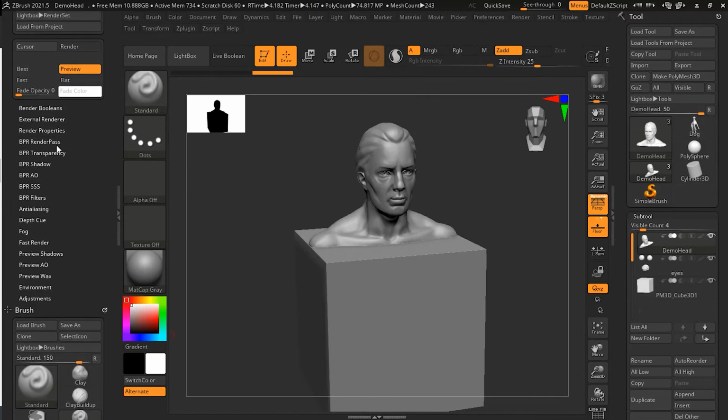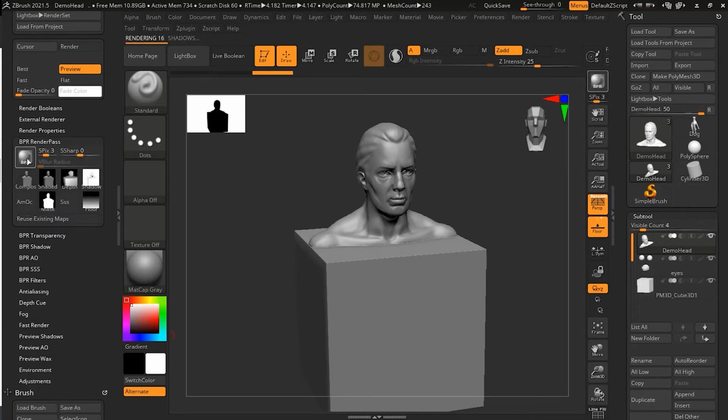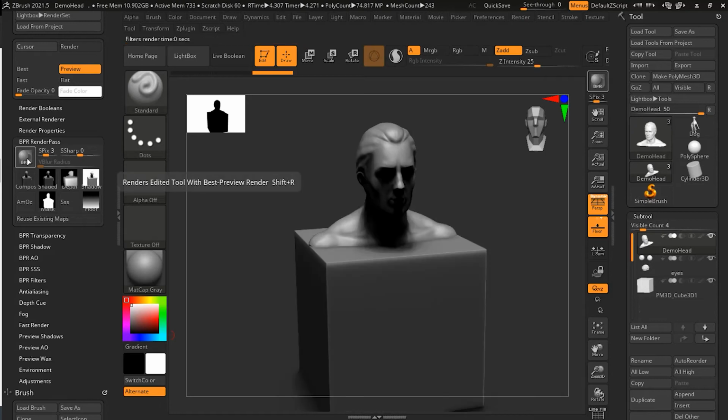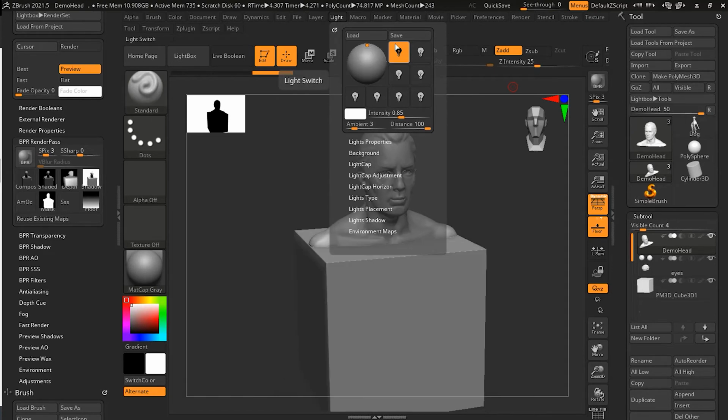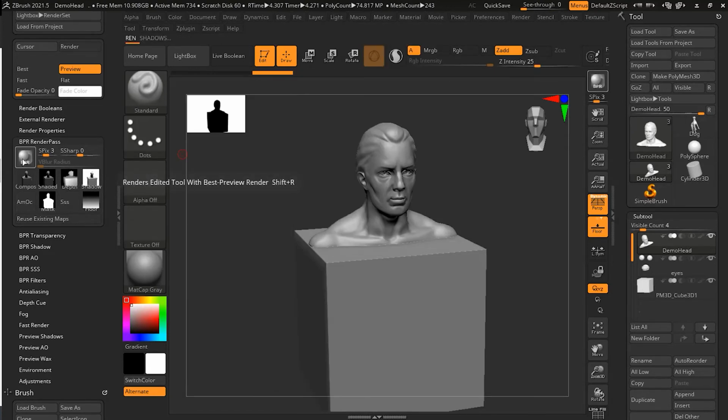And now if I will go here in the render pass, click it here just to see if there is any change. Yes, kind of a dramatic change is there. So I think I moved it right on the top, so I can go back here, move it a bit in front. Okay, now try.